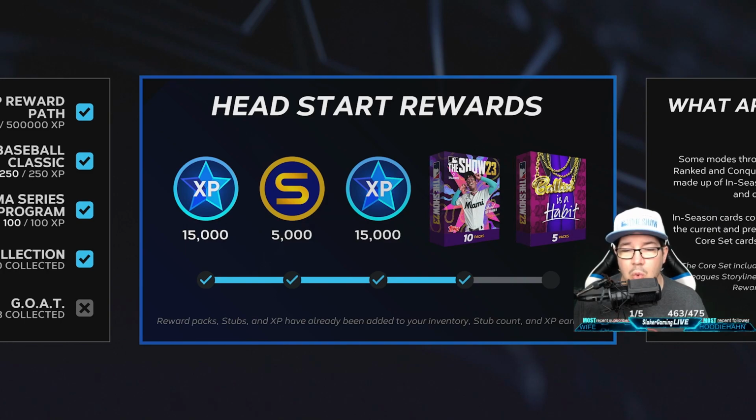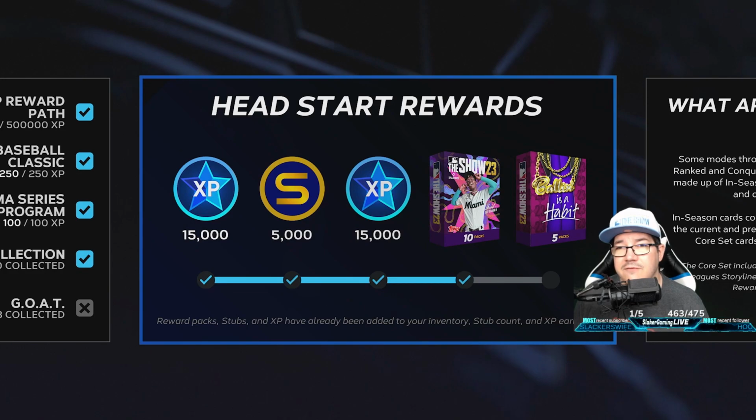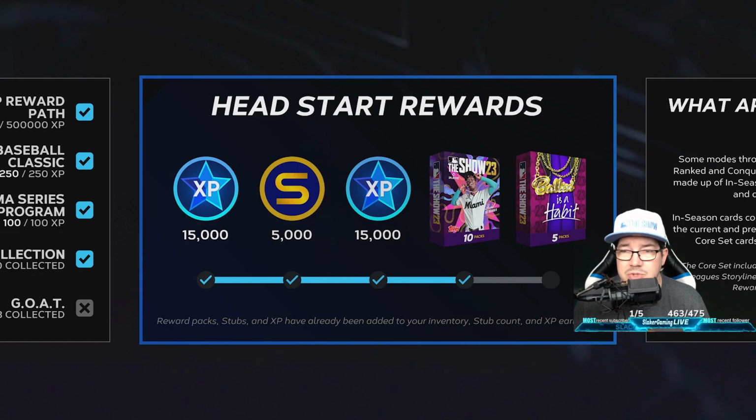If you did 1, you'll get 15,000 XP. If you did 2, you'll get the 5,000 stubs with the 15,000 XP. If you did 3, you're going to get 30,000 XP and 5,000 stubs. And then if you did 4, you're going to get 10 packs there, as you could see. And then if you did all 5, you're going to get 5 packs with Ballin' as a Habit there. So all of this will be already added to you once you jump in.